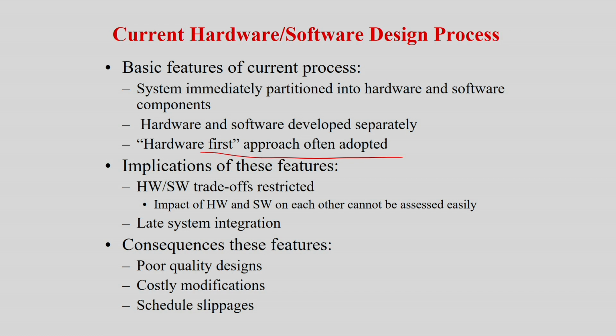Like the story I always tell you about Nokia and some other phones like Samsung. This is just an example, it is nothing to do with favoring Nokia or Samsung in general, but the idea is that Nokia used to give very nice, robust mobile phones. Samsung on the other hand started giving a lot of features, but initially they had many more bugs and less robustness compared to Nokia. But who won the market? Samsung with the smartphones. Why? Because they were having futuristic development ideas, that this is my hardware available, this is the GUI development. So all started in parallel and finally they met. But if you take such an approach, then it is true that there will be some bugs and the phone might have some problems.